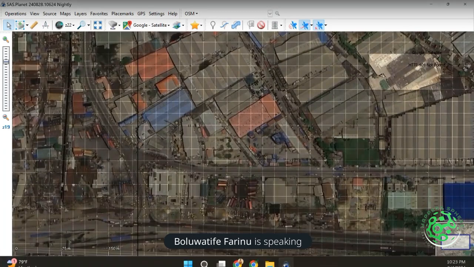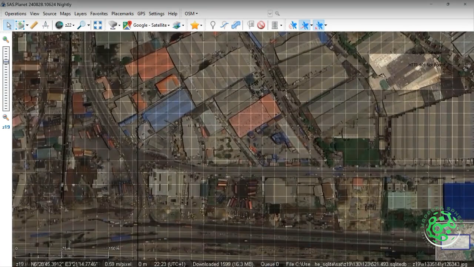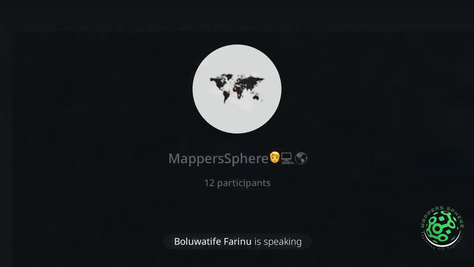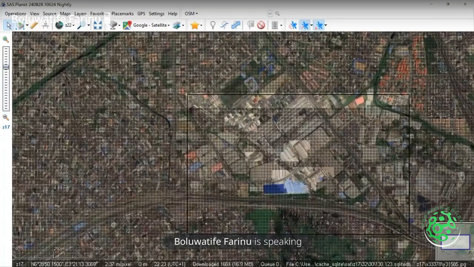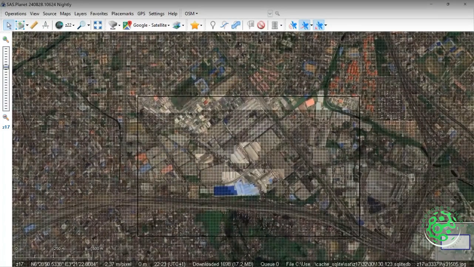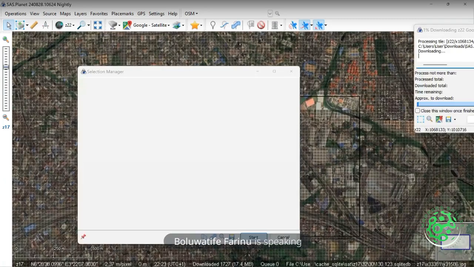I think this is a very big area. It will take time for the download to complete, but as you can see, it's already on its fifth row. So I think I'll just stop this and try it for a very small area.